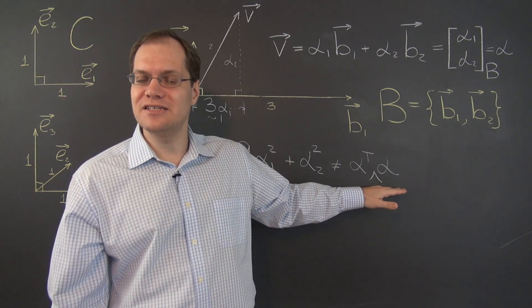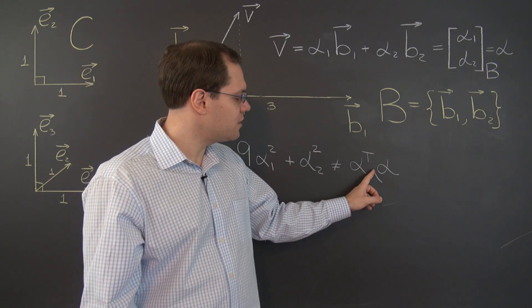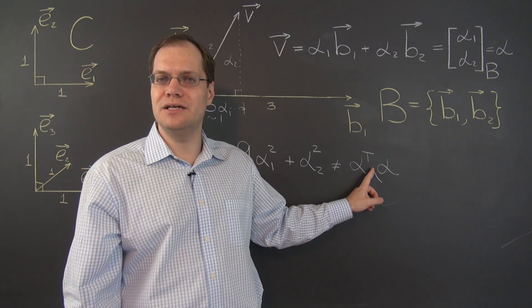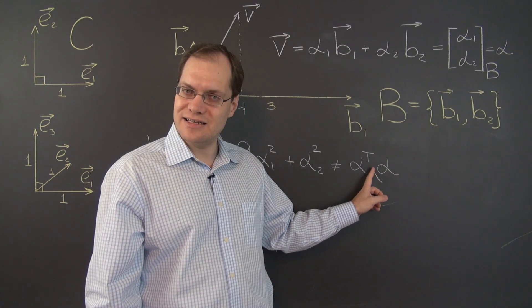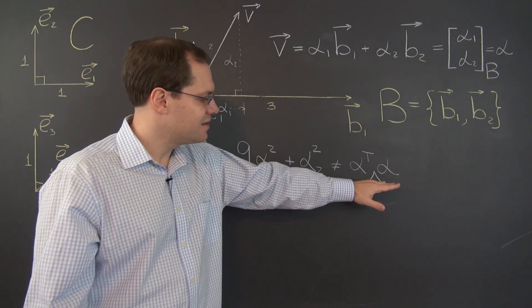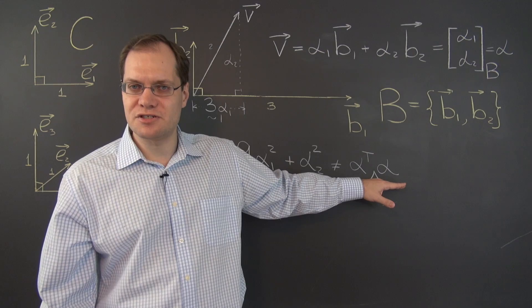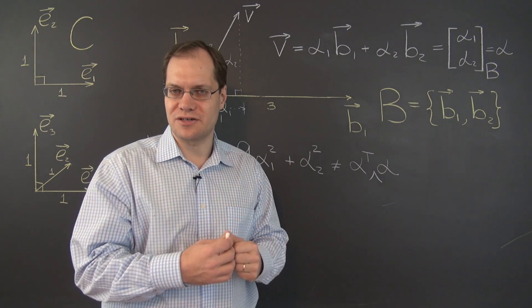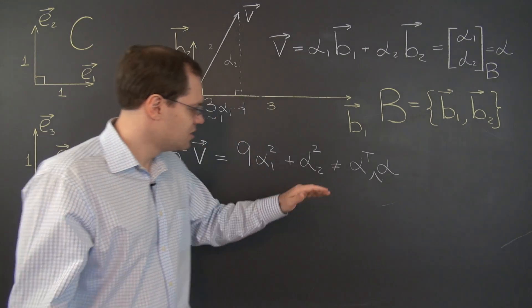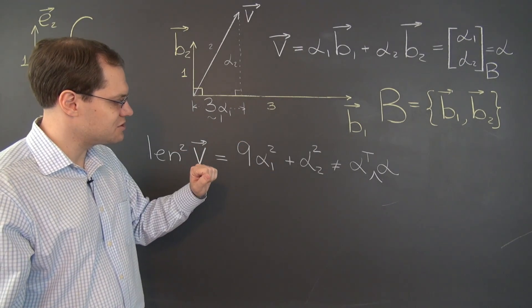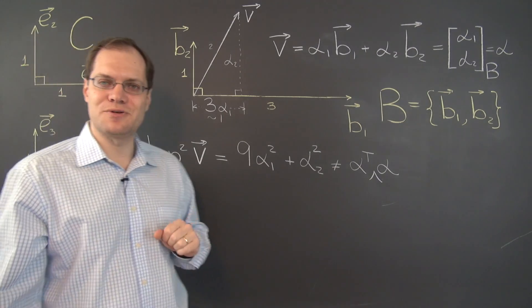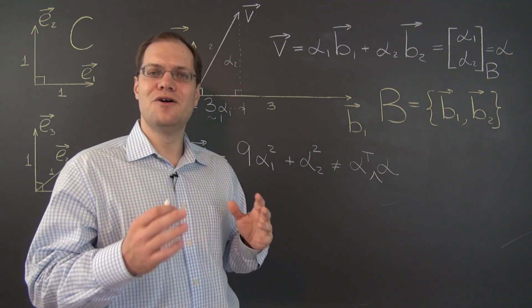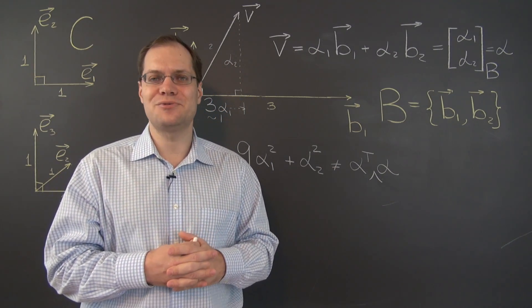But it's just a nice question to leave you with, which is to figure out what matrix, what are the entries of the matrix that you need to stick in here, so that this nice matrix expression, which refers to alpha as a whole object, doesn't break it up into its entries like this expression does, that will actually evaluate to this expression. So I'll wrap up this video by leaving you with this very nice question.